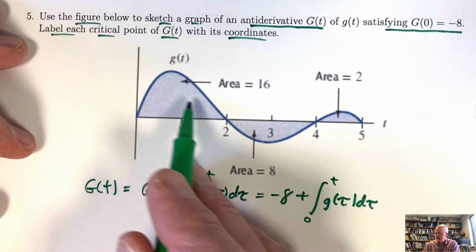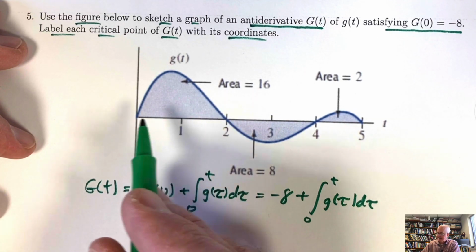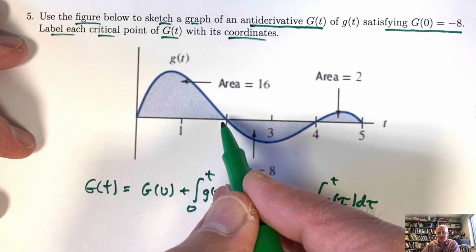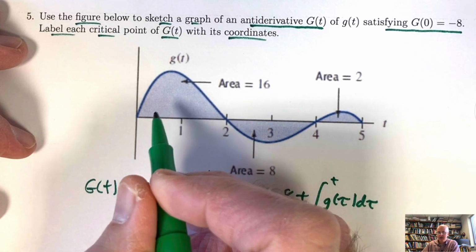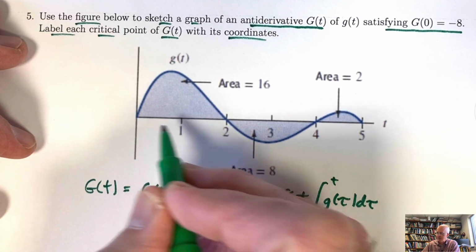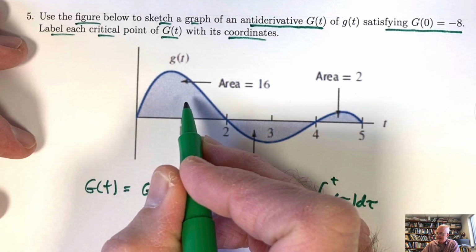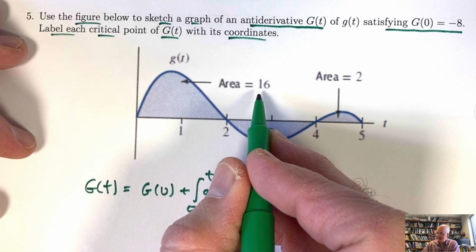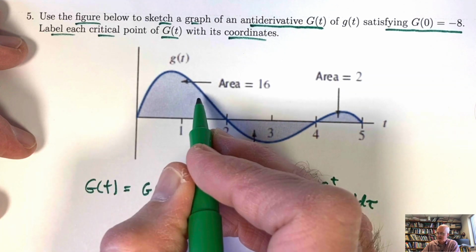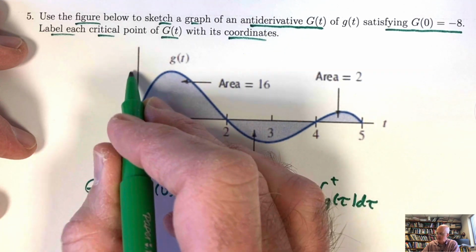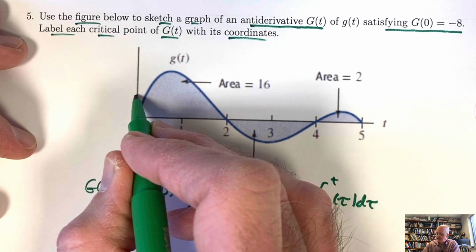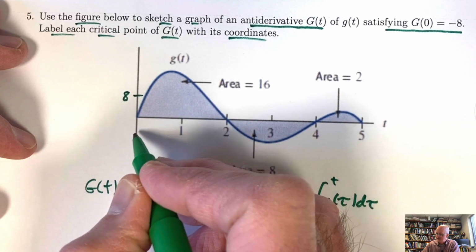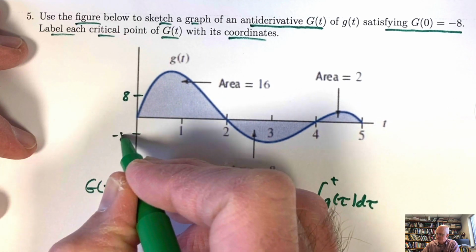This area that you see here is labeled to be 16. It's not a triangle, but it's close to being a triangle. With base 2 and height unknown, area of a triangle is 1/2 base times height. 1/2 times 2 is 1 times the height. It's supposed to be 16. So the height is approximately 16. Now it's, again, not exactly a triangle, so 16 is going to be somewhere right around there, meaning 8 is going to be somewhere right around here. Let's just pretend it's there. And -8 would be down here.